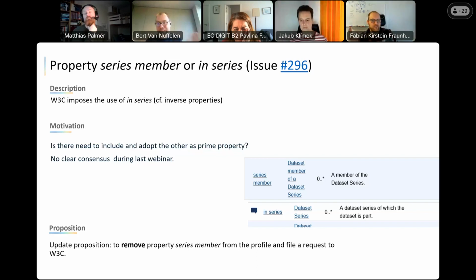Okay, but then is something speaking against making both properties mandatory? Because this would also decrease implementation effort. If you know it's a series, those things are mandatory, you will find them. That's something we can say. If we say that series member is mandatory, so in case you are expressing a dataset series and you want to relate it to a dataset, then series member is mandatory. The other one will come automatically. We have to bind them together. That's an option.